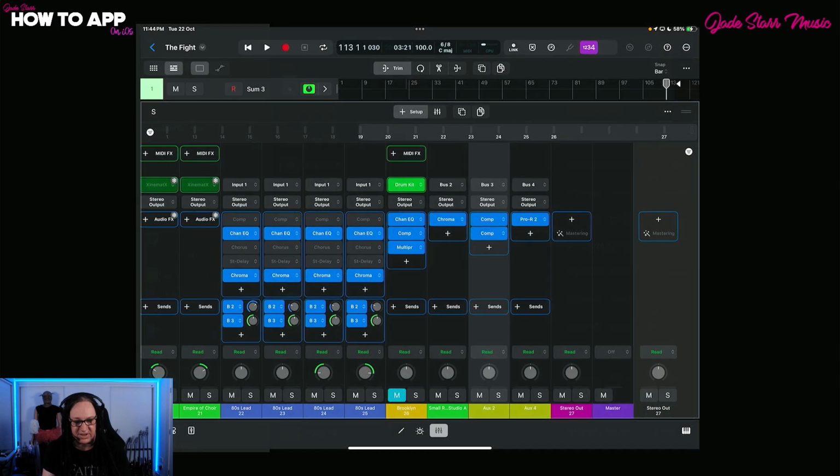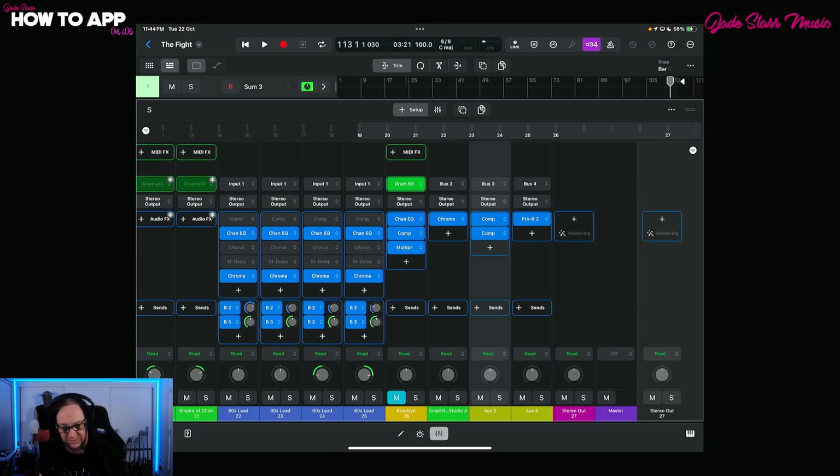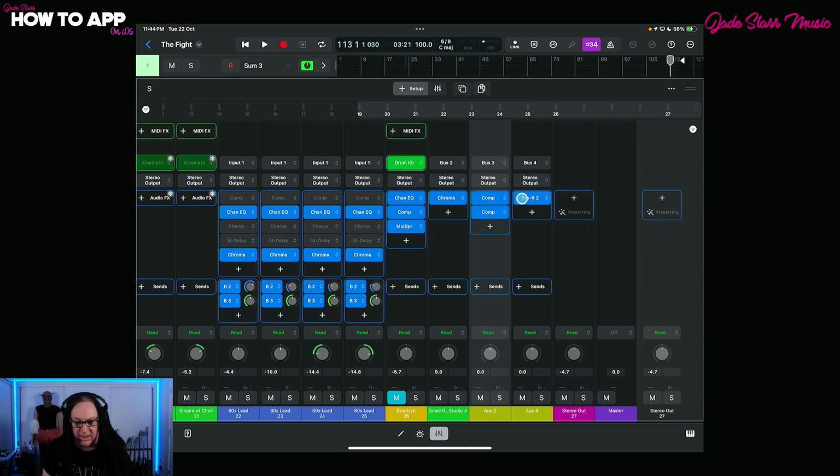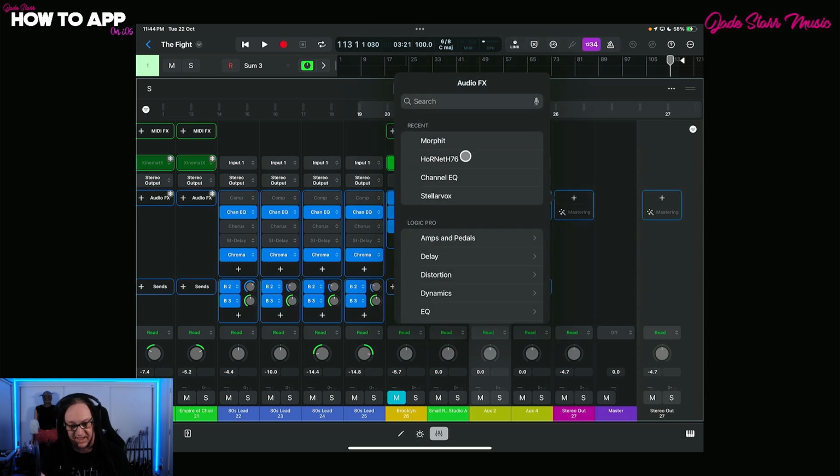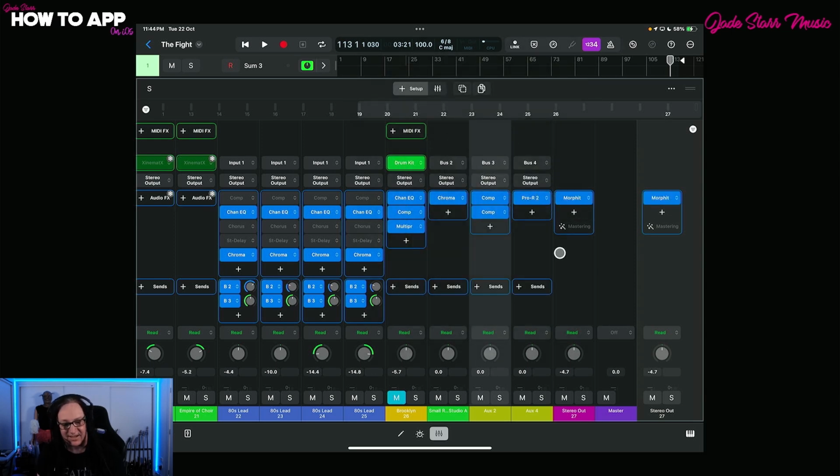Now, this is where it comes in super handy. Say in something here like Logic Pro, here's my track. So, and we've got our stuff here. Here's our stereo out track or master track. So I would go ahead and hit plus and put Morphit in here, right?